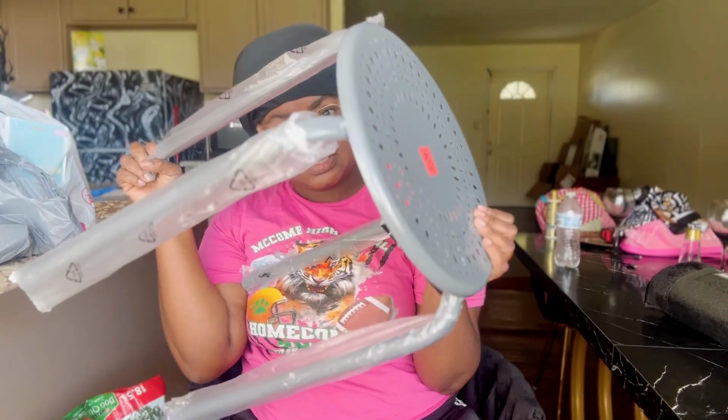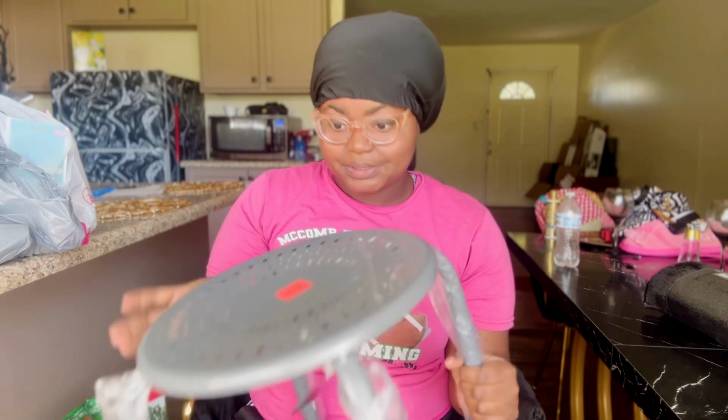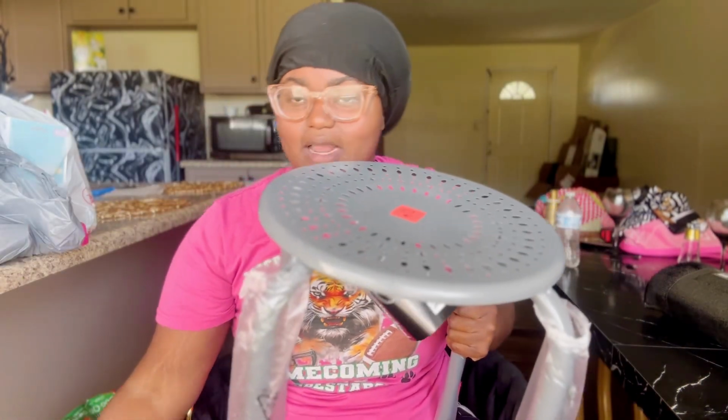Yeah, I also know in one of the last vlogs, I bought a pink chair like this. Well, these are like, I don't know what to call these, they're stacking stools. But I bought another one. I got it in gray. I bought two of them. I'm gonna put these in my room, like at the end of my bed.